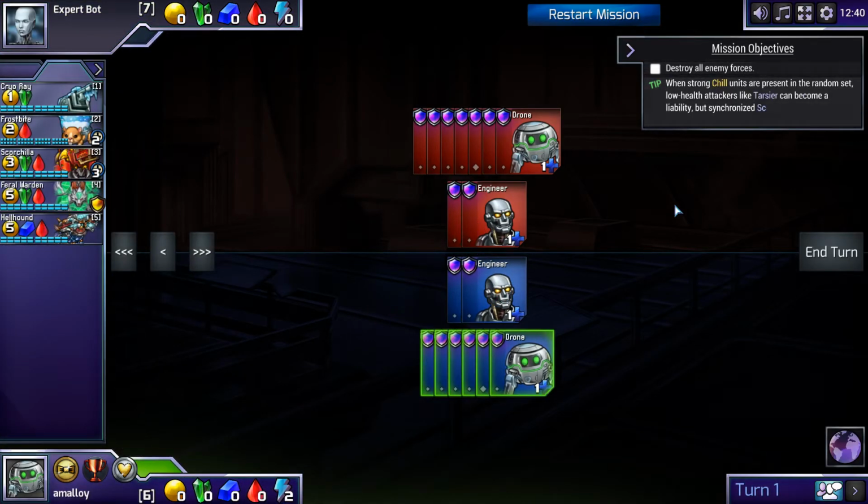What's this all about? When strong chill units are present in the random set, low health attackers like Tarsier can become a liability, but synchronized Scorchillas can create big threats. It's been a while since I did this mission, but I gotta say, I think I did it without any Scorches.